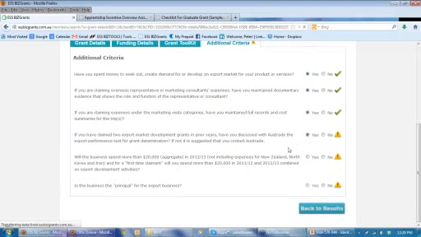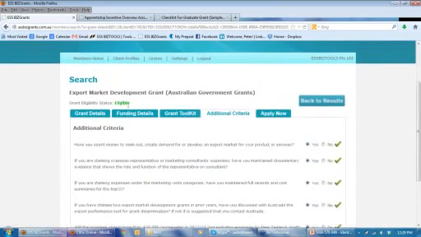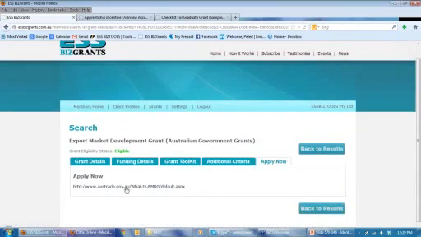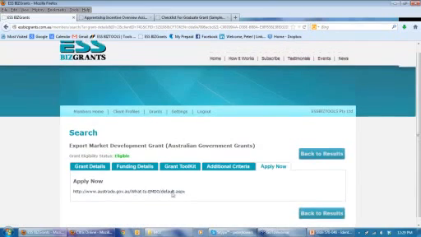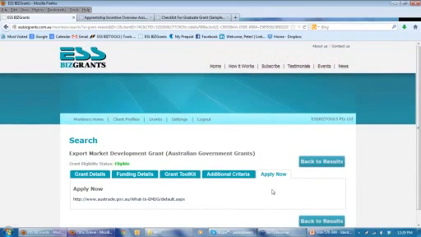Let's say this is a new claim for this business. They've only just started to export. Has the business spent more than $20,000 in 2012-13? And bear in mind, this return has to be lodged by the 2nd of December, normally the 30th of November, but the 30th of November is a Saturday this year. Is the business the principal for the export business? Now, what the system has done is identify that you're potentially eligible for this grant. If you wanted to apply now, you could click on there. It would take you to the Austrade site.